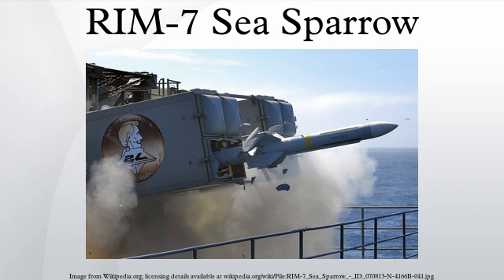A final upgrade to the Sparrow was the AIM-7P, which replaced the M's guidance system with an improved model that allowed mid-course updates to be sent from the launching platform via new rear-mounted antennas. For air-to-air use this allowed the missile to be lofted above the target and then directed down toward it as it approached, giving the missile greater range as it spends more time in thinner high-altitude air. This meant that the new version could also be directly guided against surface targets that would otherwise not show up well on radar, allowing the ship's more powerful search radars to provide guidance until the missile approached the target and the reflected signal grew stronger. This also gave the Sea Sparrow a very useful secondary anti-shipping role that allows it to attack smaller boats.